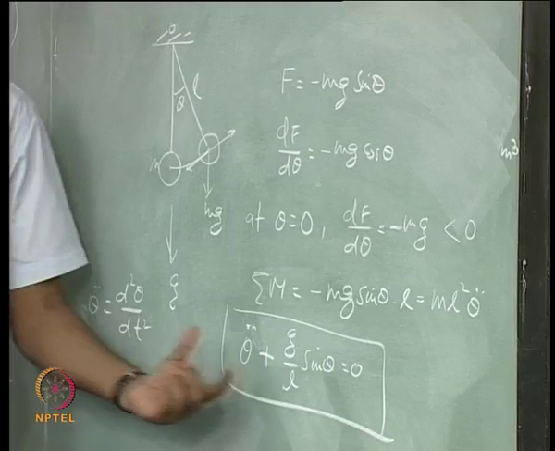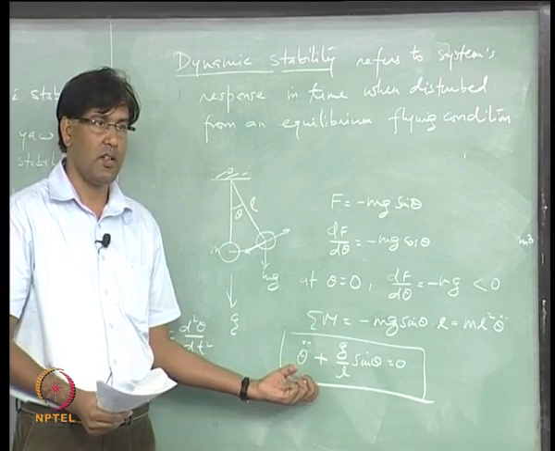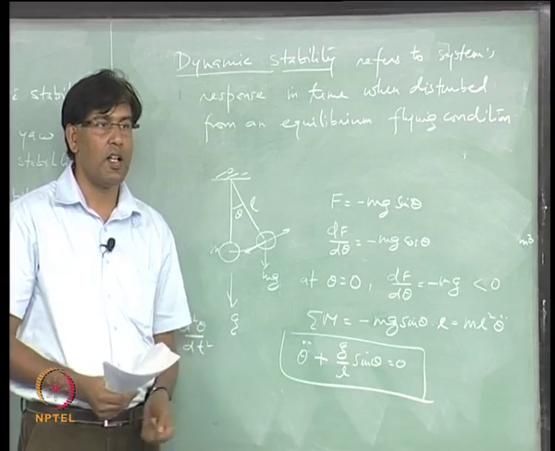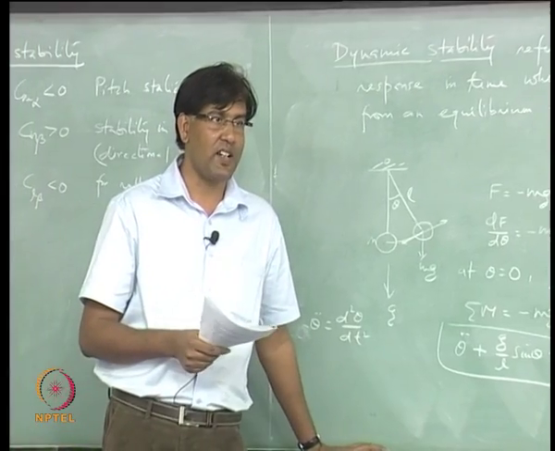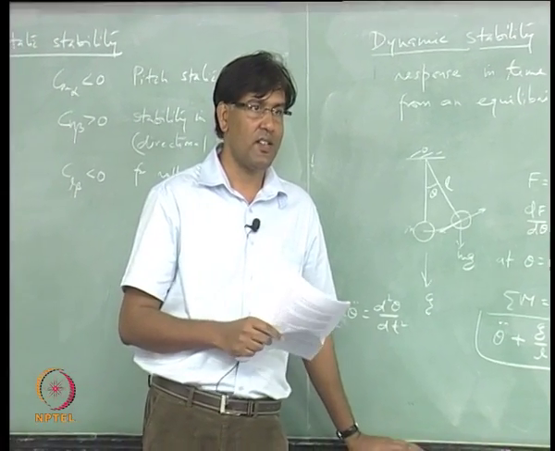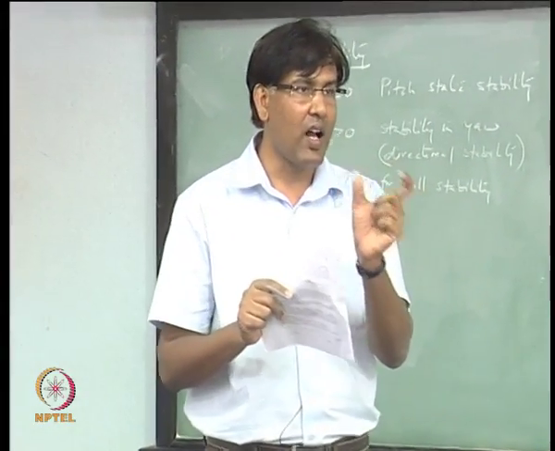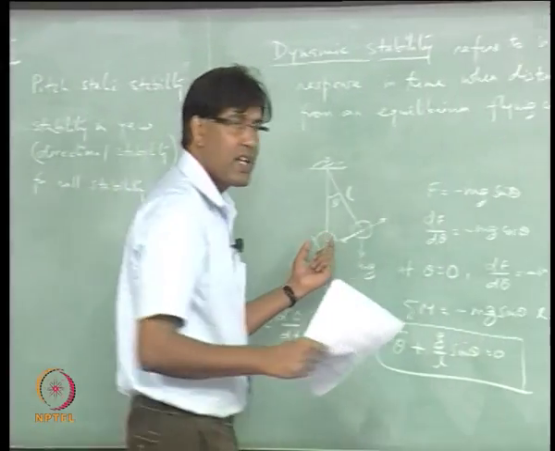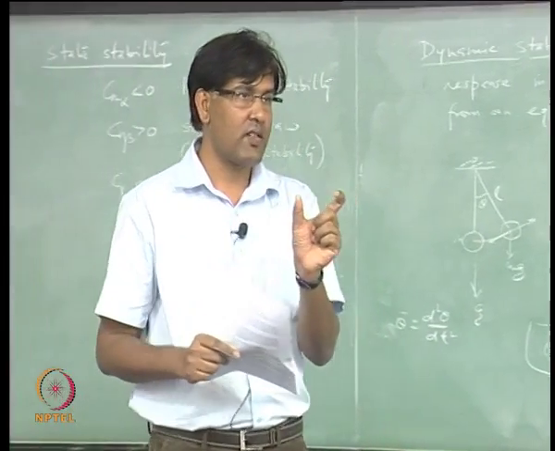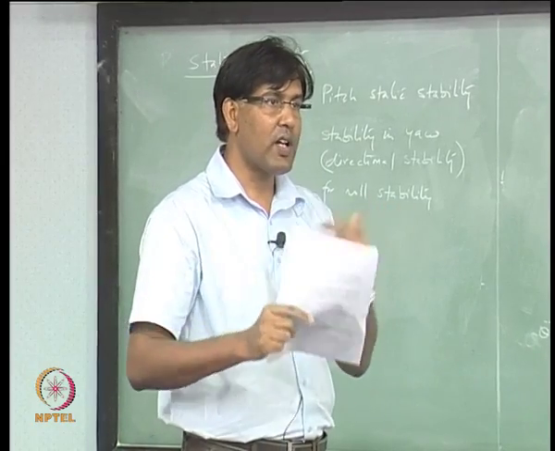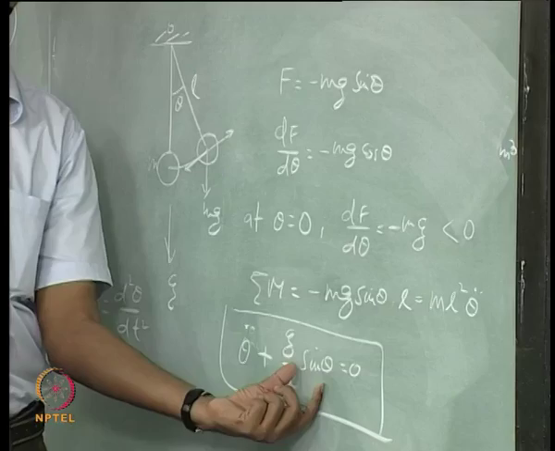Now, I have to look at the evolution of this theta in time, and what is the solution for this? Analytical solution. Is it easy or difficult to find? We are interested only in looking at the motion around this equilibrium condition, right, and the motion is the perturbed motion, right. So we can think about a linear model, right, where I can approximate this sin theta as theta.